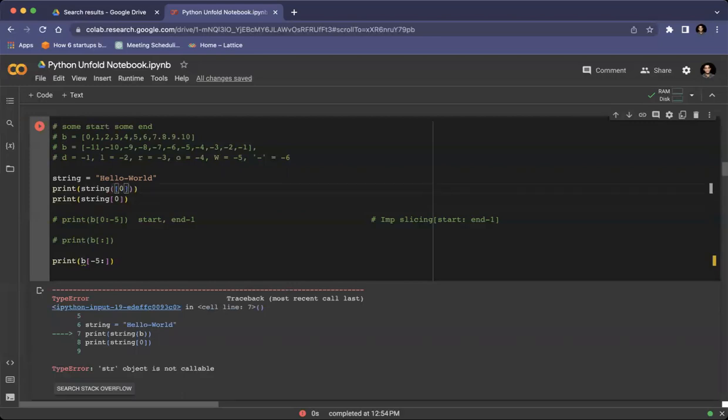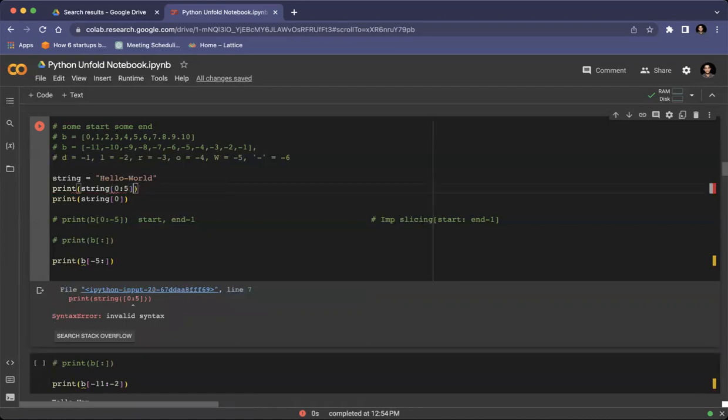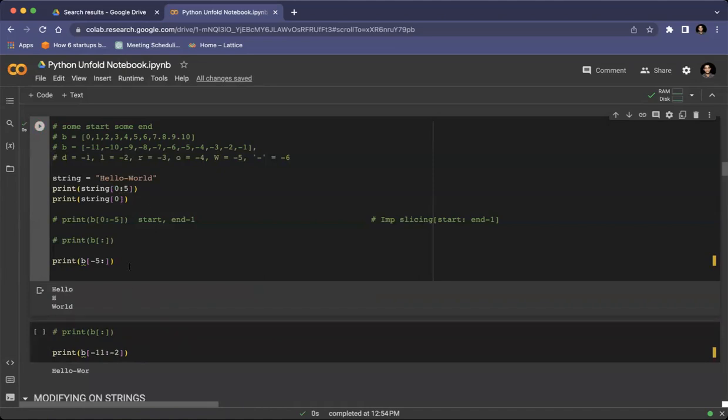Here you will see when I'm trying to access the slice of the string from the 0th index till the 4th index, it works like start equal to 0, then end equal to 5 minus 1. So the end value is always one less, which means include 0 but exclude 5, if I give a mathematical notation. That's why when I print 0 using the bracket notation, it gives me the first value, which is h. But when I print from 0 to 5, it gives me the slice.